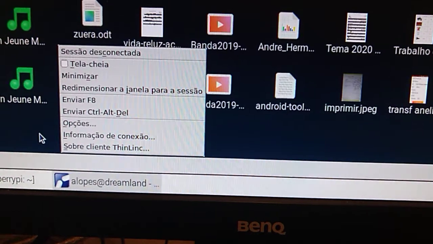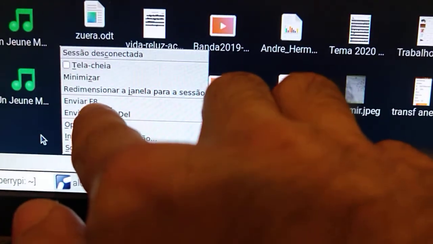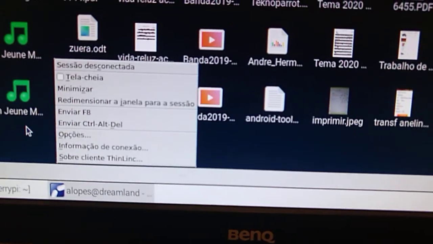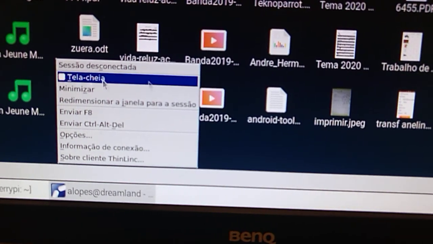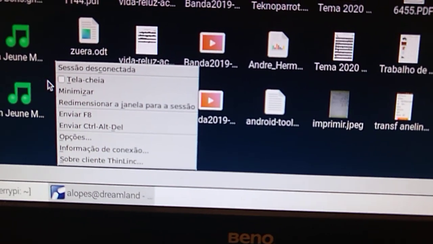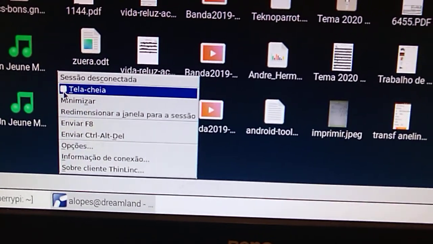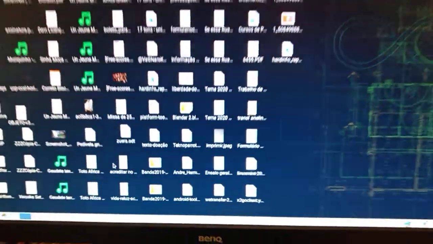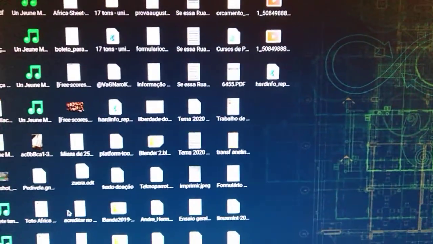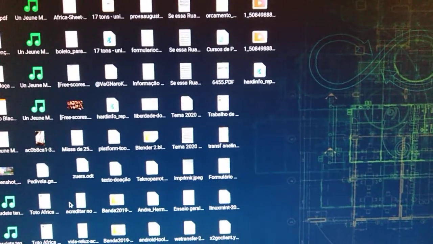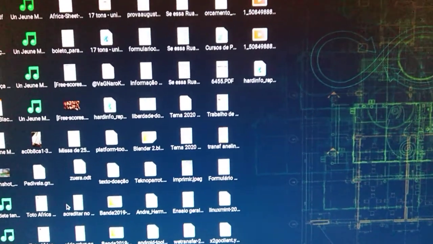Here I've used F8 as the key that shows this menu, where I can put it on full screen, and now I'm running as if I was sitting in front of it.